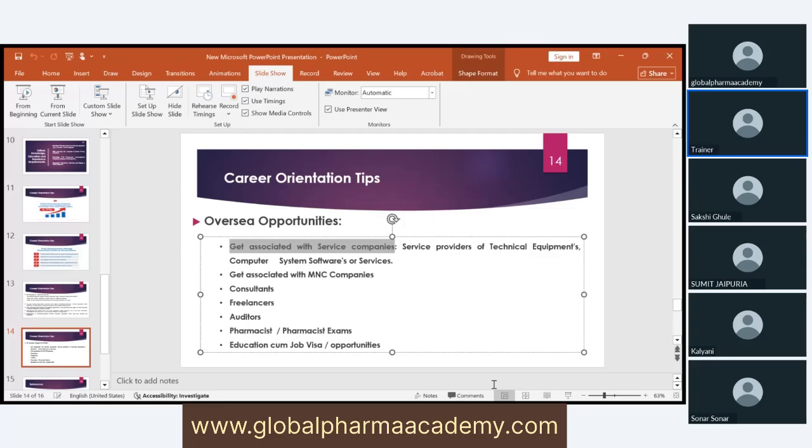starting or fresher, so wahan se from there also we will get an opportunity, overseas opportunity, because these are the multinational companies. They have different areas and zones, they have their operating offices या companies. Okay, so wahan se आप लोगों को you will get an opportunity to grow and go into different or get an opportunity for overseas opportunities. So get associated with multinational companies.